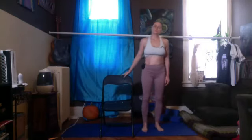And then bring the hand down. Bring the right foot down and then shake it out. Back and forth. All right. Come on to the other side. Beautiful.